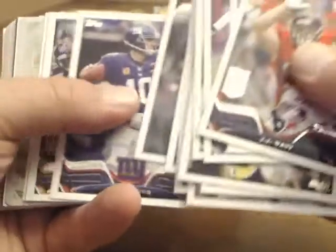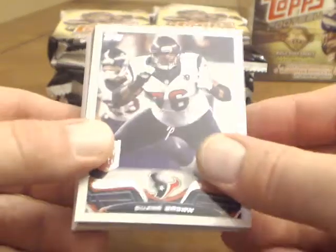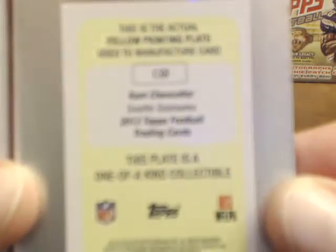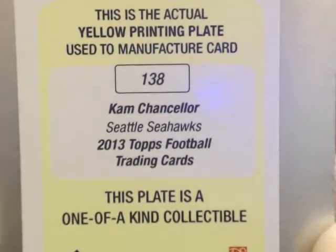Ooh, we got a printing plate coming up here. I didn't quite catch that at first. Let's see. Anybody thinking it's an EJ Manuel the way this case is going? No, it's not, but let's see who it is. Cam Chancellor for the Seahawks. Maybe, where's my focus people? There we go. Cam Chancellor, Seattle Seahawks.